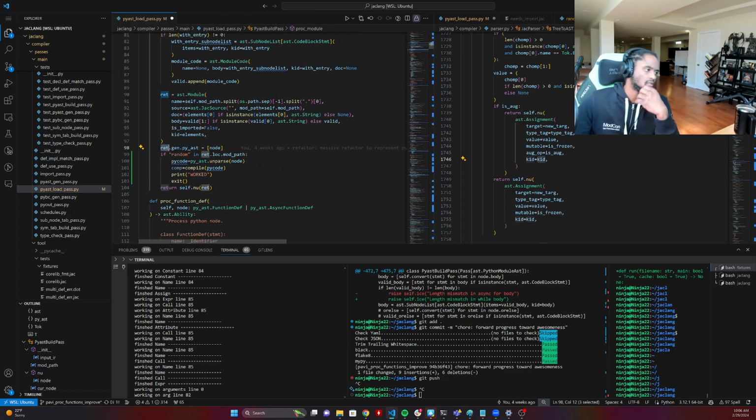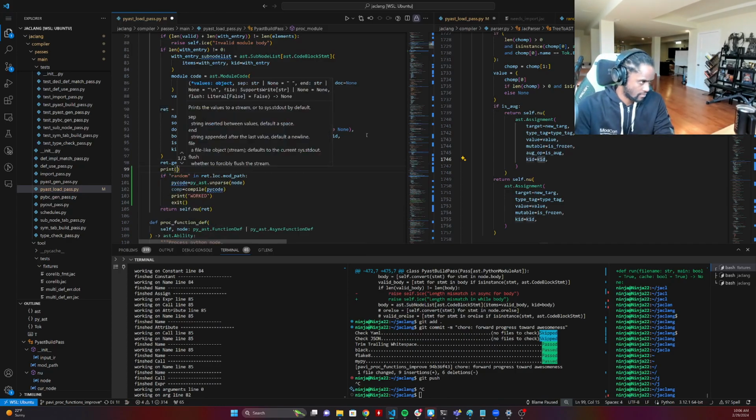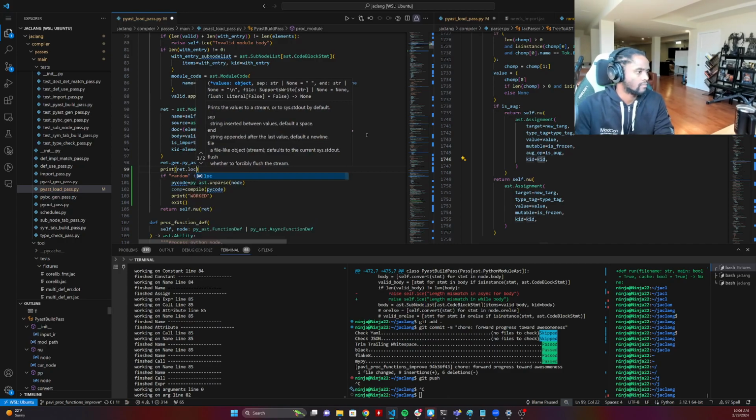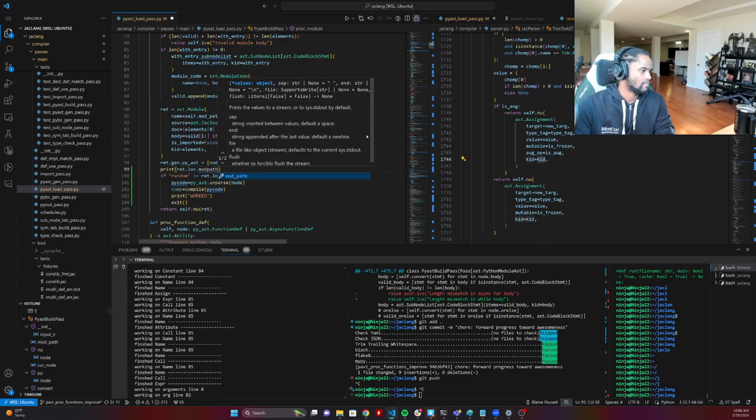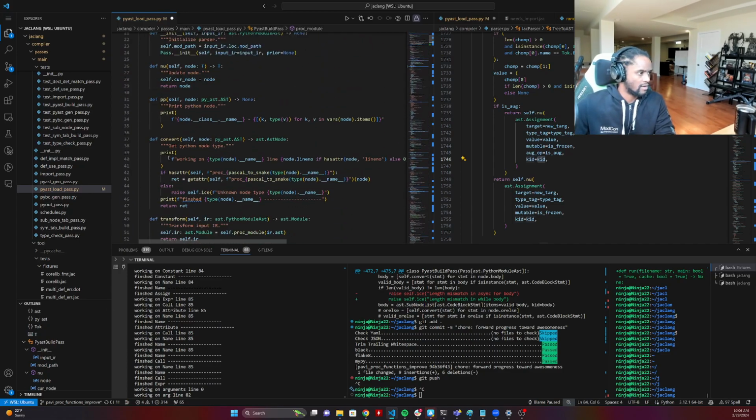The ret should have it. Let's just print it. Let's do that, and let's get rid of all this output stuff. Get rid of that and this, so we can see.